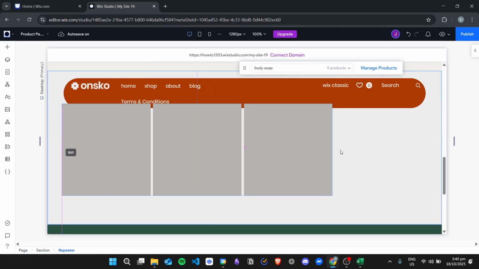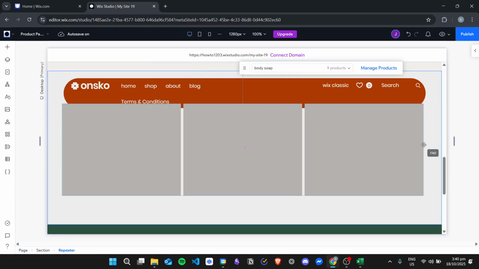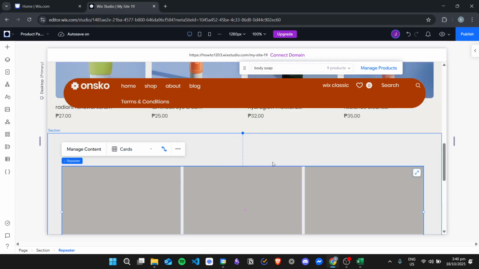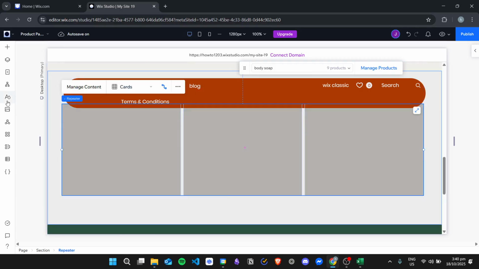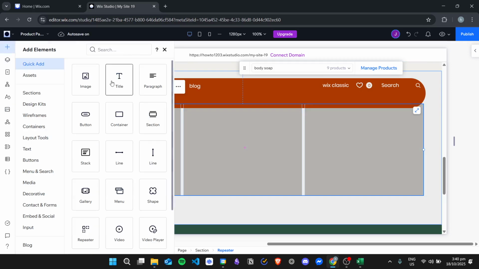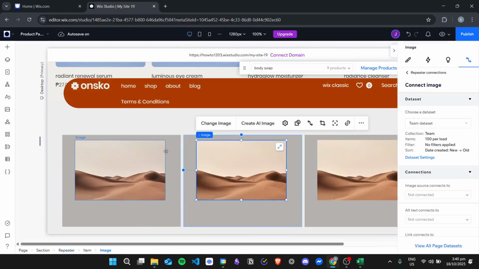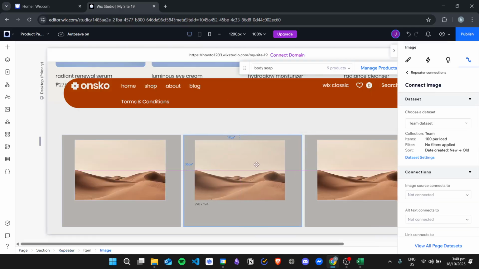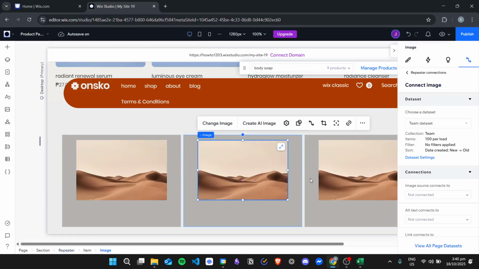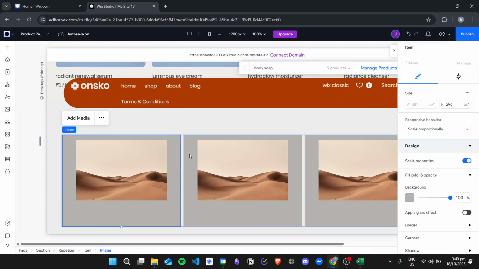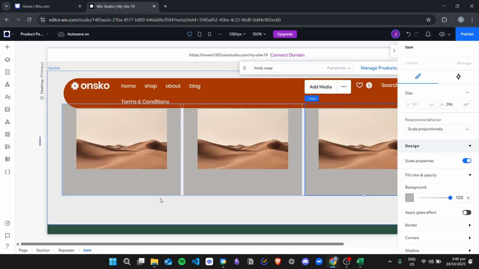And then what we can do is that we can adjust the size. And then we will add an image right here. So a feature of a repeater is that if you add an element, it will be automatically added to all items in your repeater.